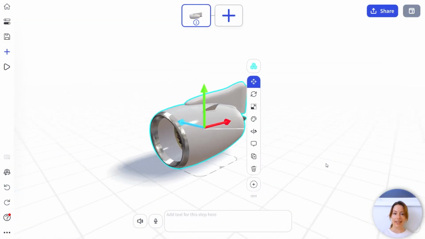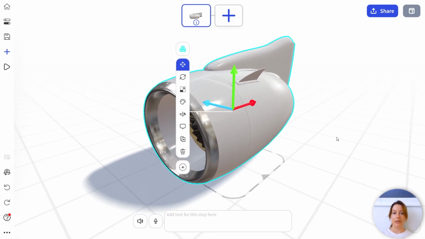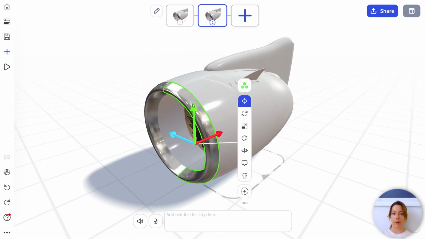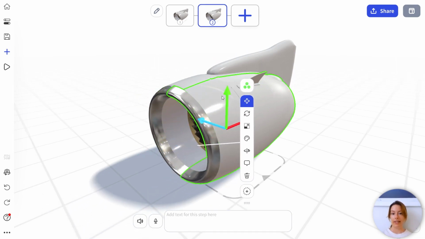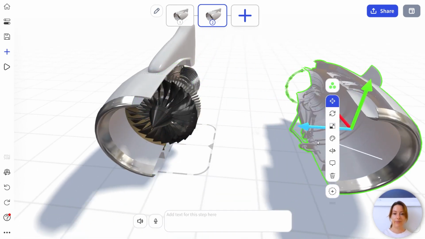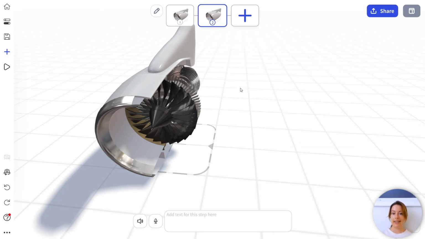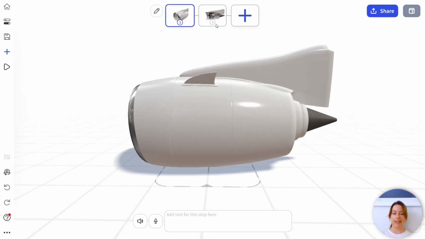Now, to start off my jig, the first thing I'd like to do is zoom in, and I'll add in a new step. This will leave step 1 as a good base step or introduction, and on step 2, I'm going to swap into sub-object mode and open up our 3D model in order to reveal those internal components. I'm then going to check our transition so far. You can see that the transparency has created a soft fade between step 1 and step 2.